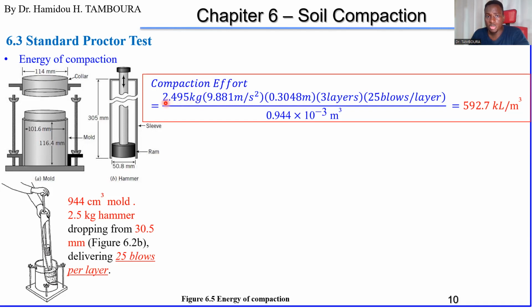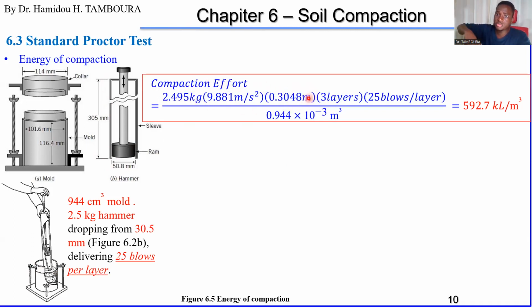Okay. So weight, M multiplied by G, will give you the weight in Newton, multiplied by the height, that is energy actually. But don't forget that we have 3 soil layers. That's why we have to multiply it by 3. And for each soil layer, we drop it 3 times. So once you pull it up, the energy it has, this energy.